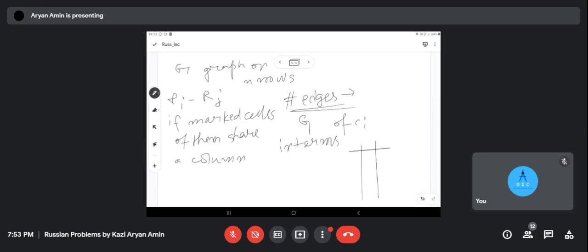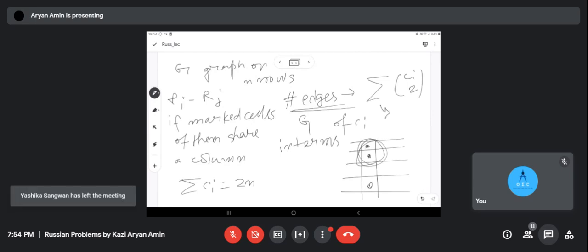Okay, I'll just try to say something. Suppose you consider one column. Suppose this column has the Ci value as 3, and these are the spots where it has marks. If you choose any two of these, it gives you an edge. So it's basically the sum of Ci choose 2. And you also know that the summation of all the Ci is 2n, because it's an n cross n board and you are marking two cells per row.